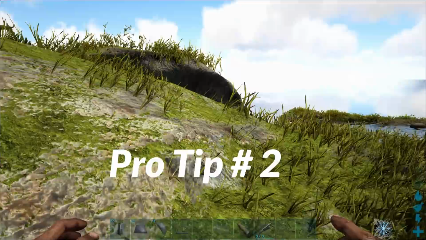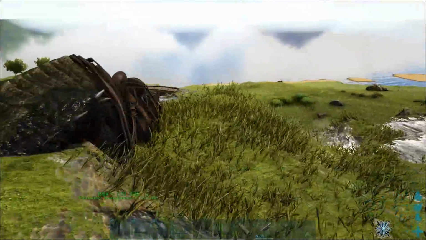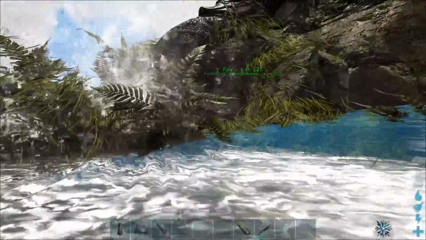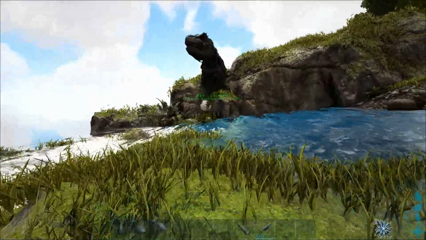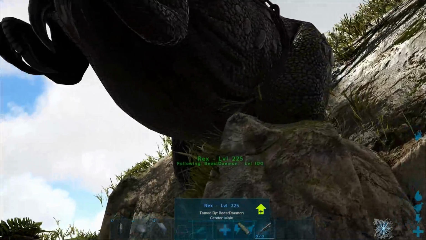Now for tip number 2. If you have a dino that is stuck like this guy here, more likely you won't be able to take it out with a whip or anything like that, because they're pretty stuck. I had it try to follow me, and that won't work either. It's just stuck. It won't come out on its own.